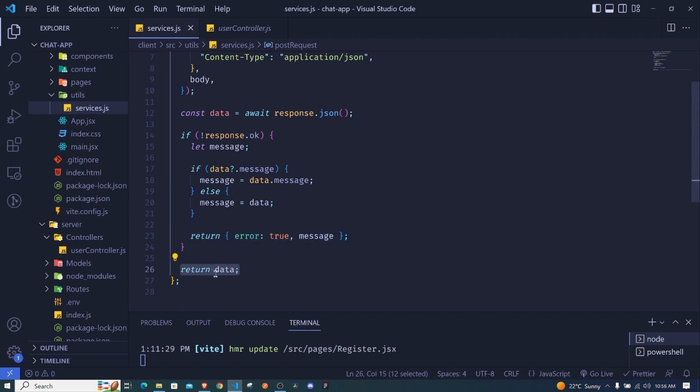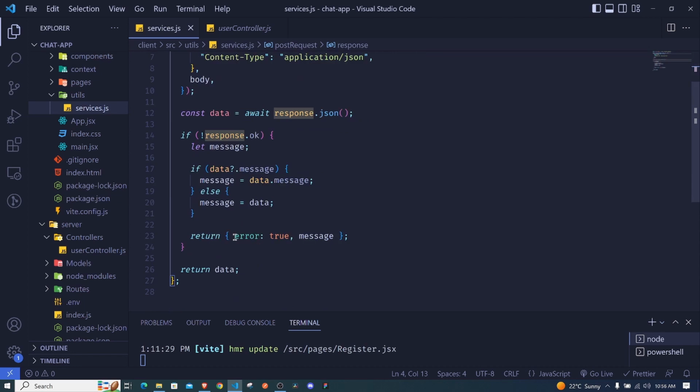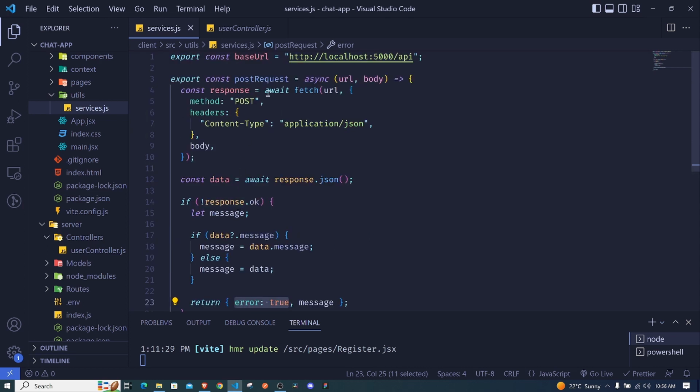It will not continue to this part. But if we don't have an error, this part will be skipped and we will return our data inside our response here. So this response will either have the data or the error message, and we will be using this error right here to check if we have an error or we have the data itself. I hope that makes sense. Now, cool, we are done with this function. The next thing that we can do now is to make use of it.